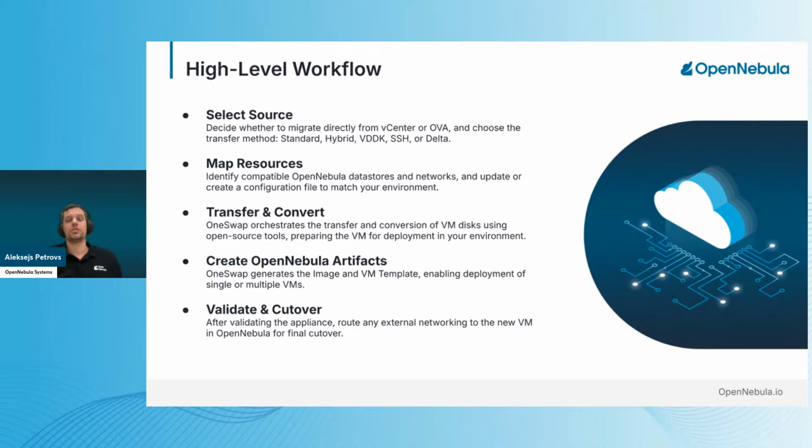Then you would need to map the resources, because you need to place this image somewhere. And as many of you already know, OpenNebula operates with so-called data stores. Then there is the image data store. That's the one that stores your images at rest, so basically when these images are not in use. And then we have a variety of data store types that we support, either local storage or shared storage. So whenever you import a VM, you would need to place it in a certain data store. That's why you would need to identify the resource where to place it.